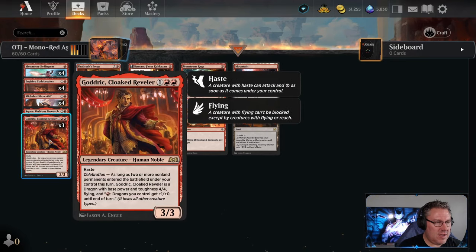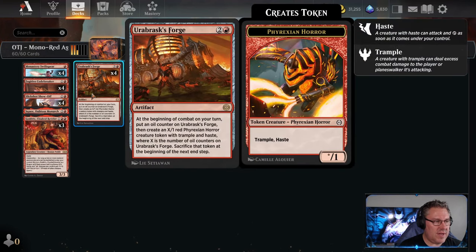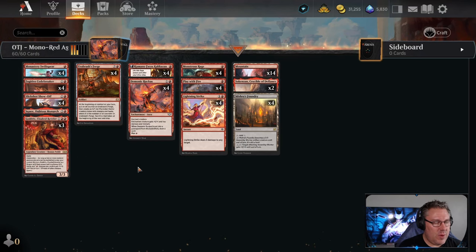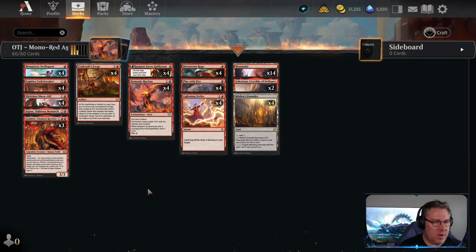And then if you can get Godric on the battlefield, like I said, and have a permanent every turn being played that's not a land, combined with the Urabrask Forge, you'll be able to get a good flying attack out of Godric as well. So pretty aggressive deck for not being the mono red prowess and all.